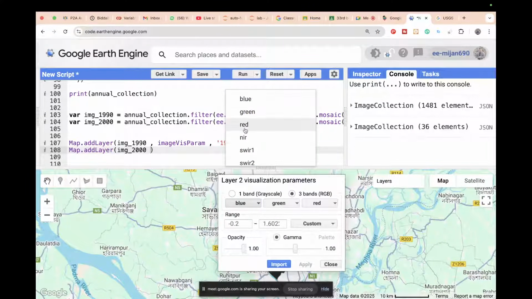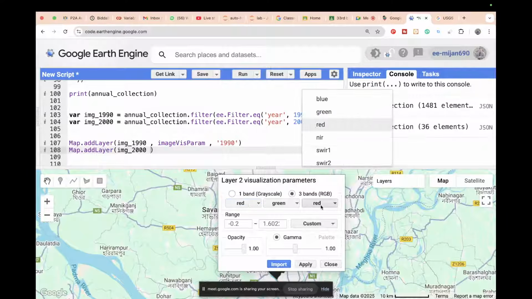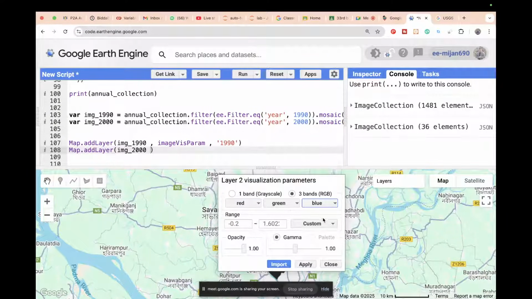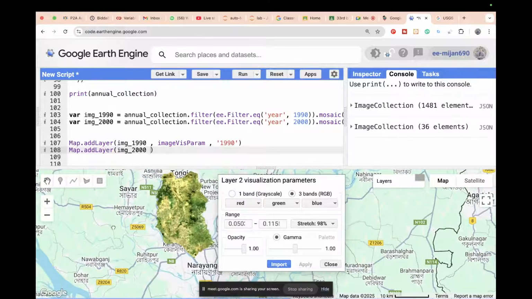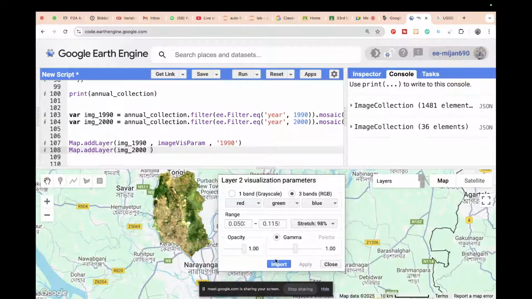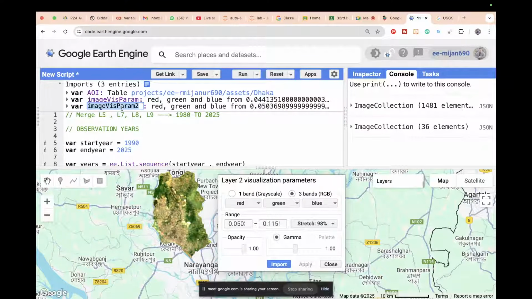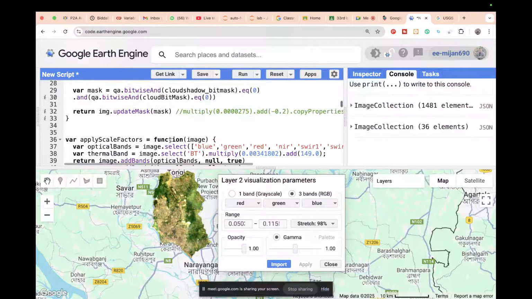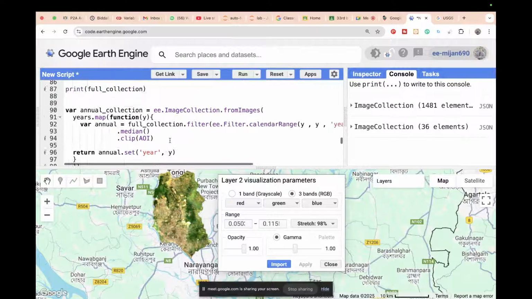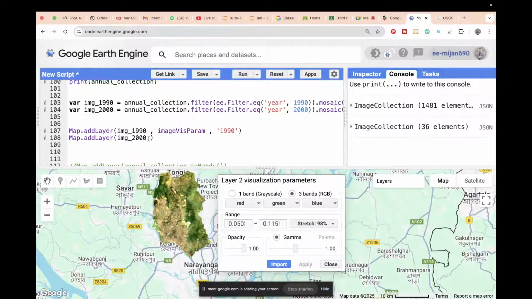Add the color red, green, and blue, then further import. Paste here.